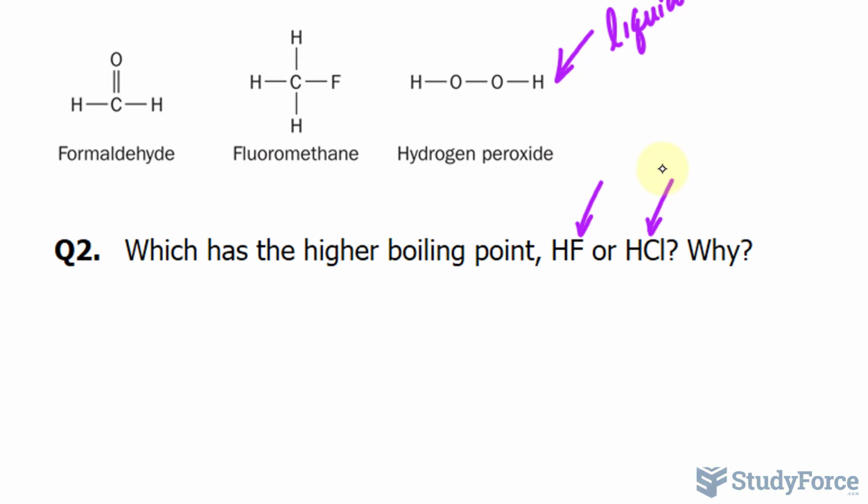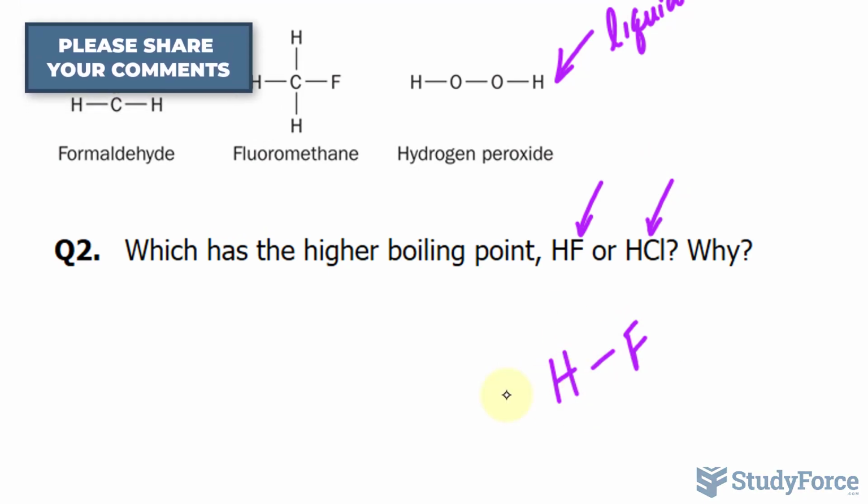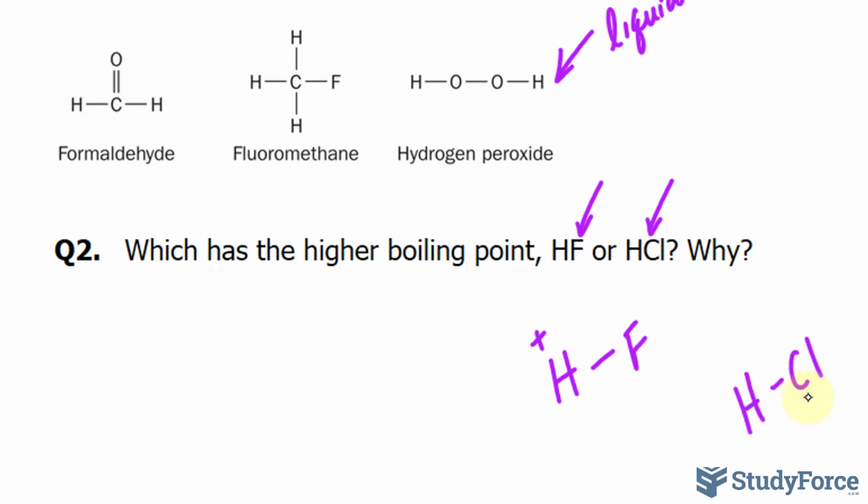And what will happen is the hydrogen part of the molecule will be momentarily positive, more so than the hydrogen in hydrochloric acid, because the electrons are being pulled more aggressively towards the fluorine. As a result, this is going to exhibit stronger hydrogen bonding than HCl. And as a result, this one will have a higher boiling point than hydrochloric acid. And there you have it, two examples on how to relate hydrogen bonding to a molecule's state at room temperature and its boiling point.